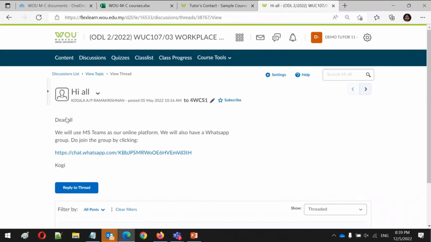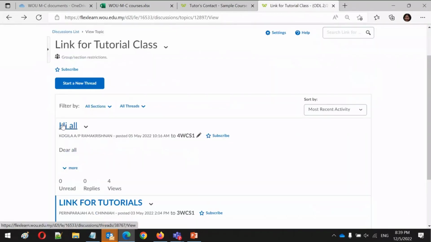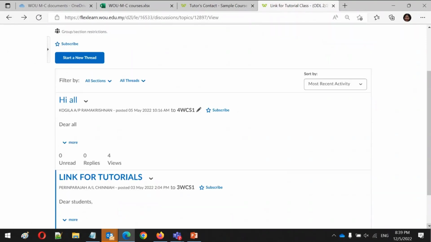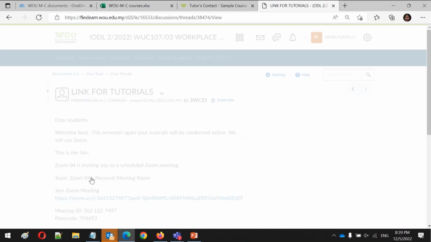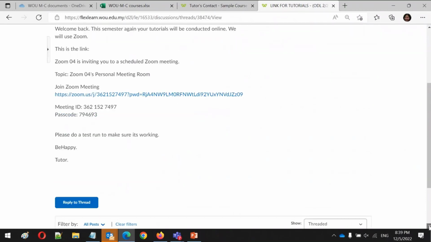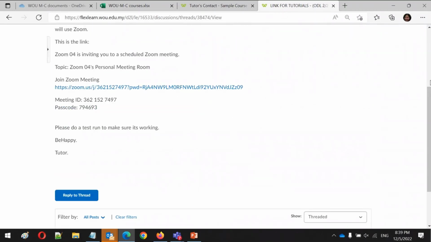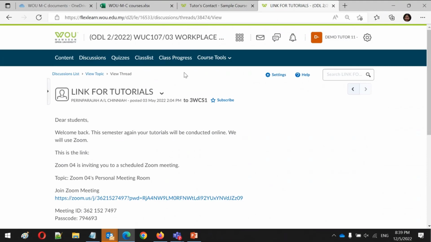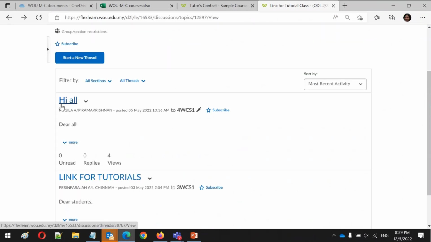Okay. So again, if you notice just now, there was a blue line. After you have clicked on it, the blue line will be offset, and it's considered that you have read or viewed it. Whenever you want to post anything, you need to click a few times.